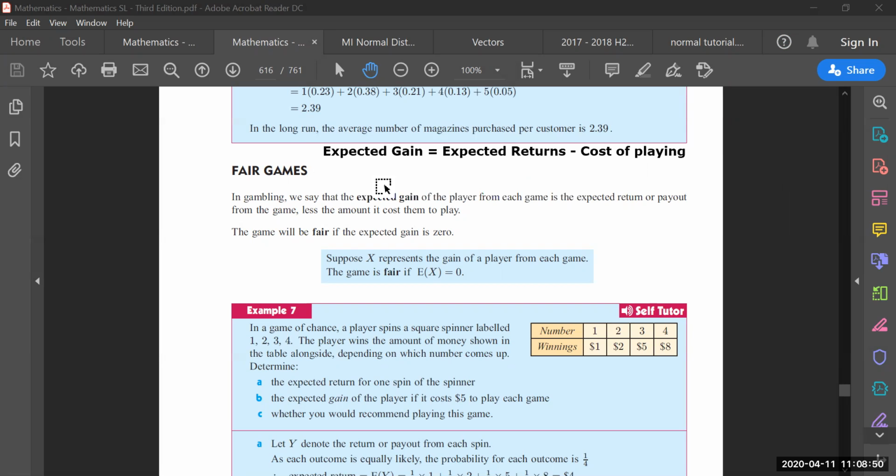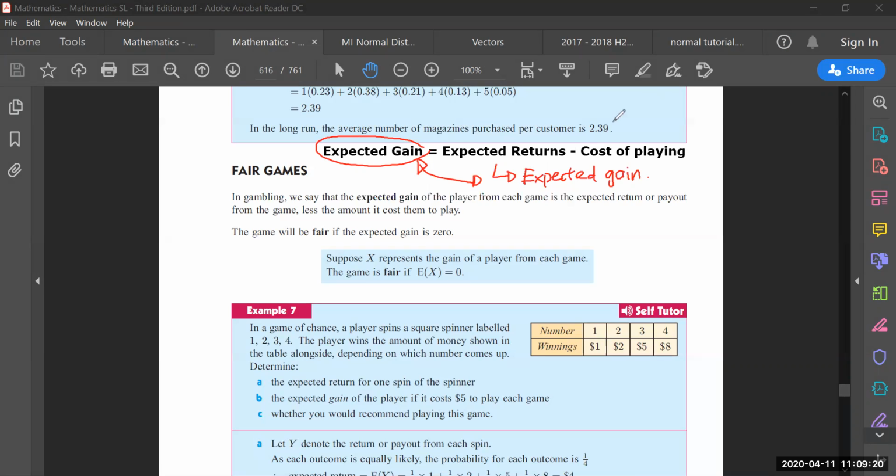But for some textbooks, or rather in some questions, you got to be very flexible. They define these expected returns as expected gain. They take the returns as gain. So this one and this one, there will be a conflict in terms of just the name, but the whole logic is still the same.